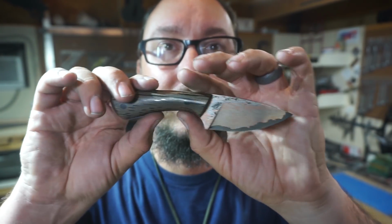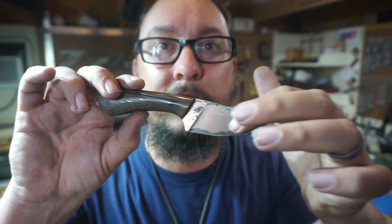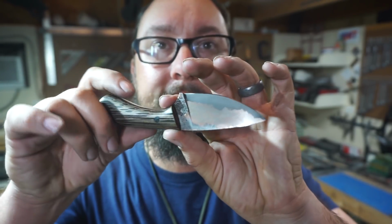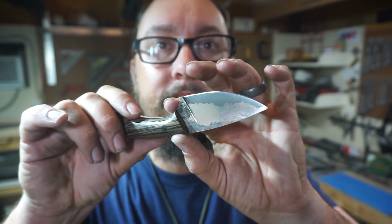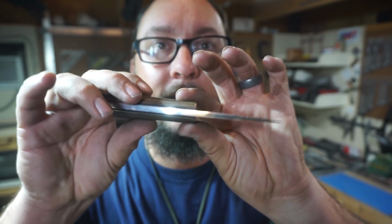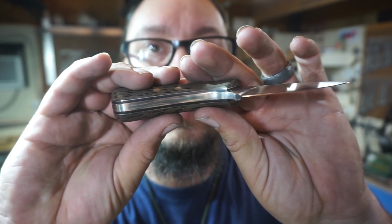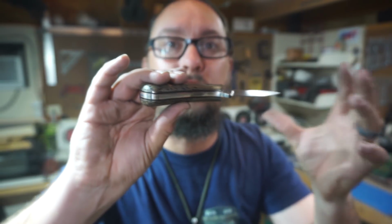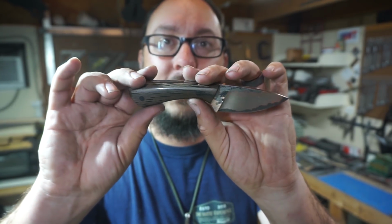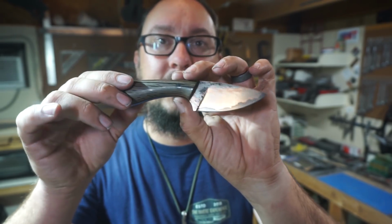And then going with that, contrasting into the mild steel, the copper and cable, and the 15 and 20 on the edge, I just think that this has a ton of contrast and everything looks crazy on it. I love the way everything turned out on this knife. Just super happy. The black liners, the copper liner, the black palm on there, and then just everything contrasting.